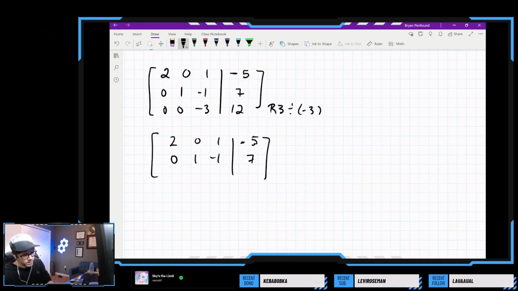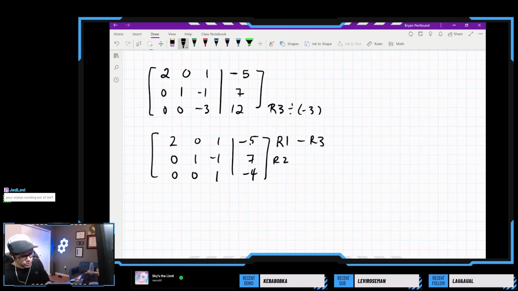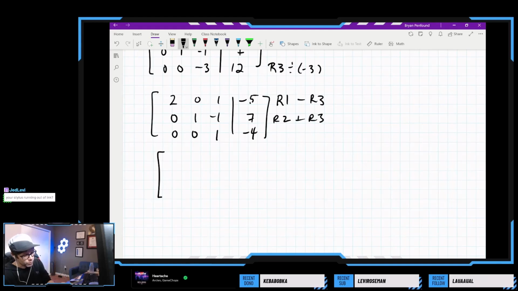I'm just going to go ahead and copy down. What is going on with this? This negative 5 just doesn't want to participate. Our third row should become 0, 0, 1, and then we should get a negative 4 here. So that looks a little bit better. Now all we need to do is clean up. Row 1 is going to be a subtraction of row 3, and then we need row 2 with an addition of row 3. That should clean up everything and hopefully get us to some reasonable final answer. That's going to give us pretty close to reduced echelon form. So let's see what the constants are. Negative 4. We have negative 5 plus 4. And we have 7 minus 4.